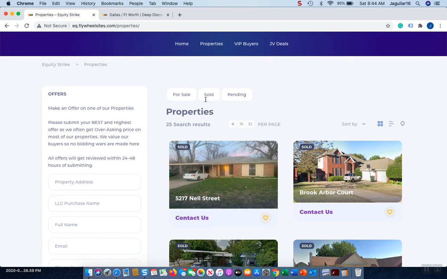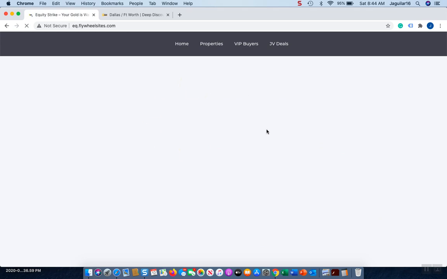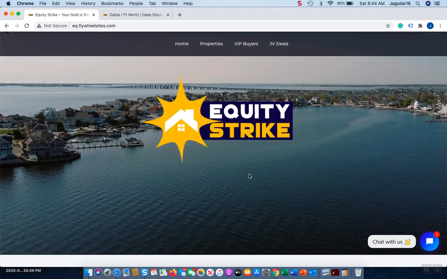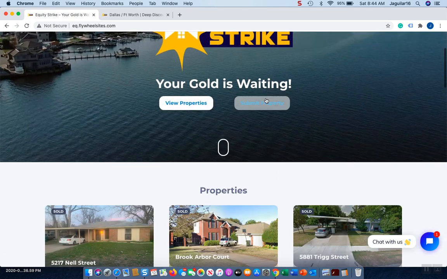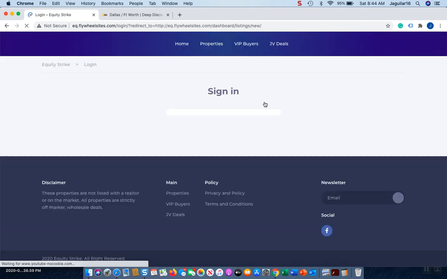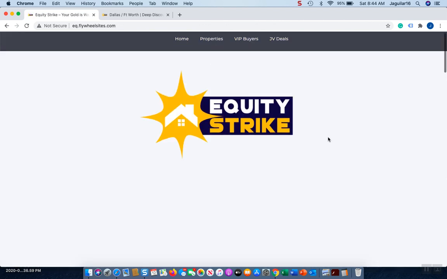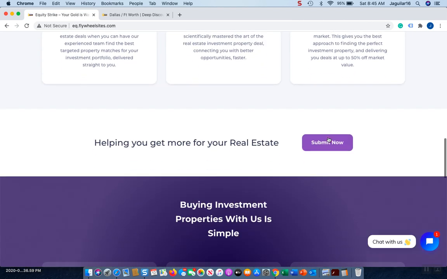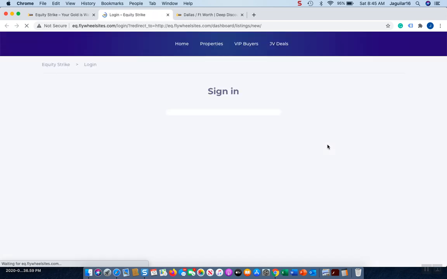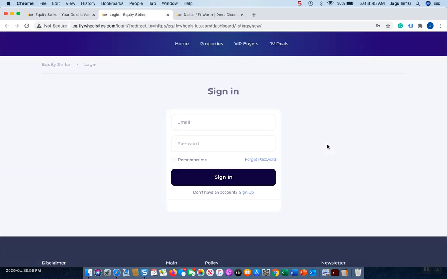View properties? Okay. Let's go home. And let's see. And it is slow loading. I don't know what it is. Maybe that's that video. It's super slow opening. Submit. I have to have a sign in. Okay, so let's go back here. And what does that submit do? I thought it took us to that cool module. Okay, so we have to have a sign in.